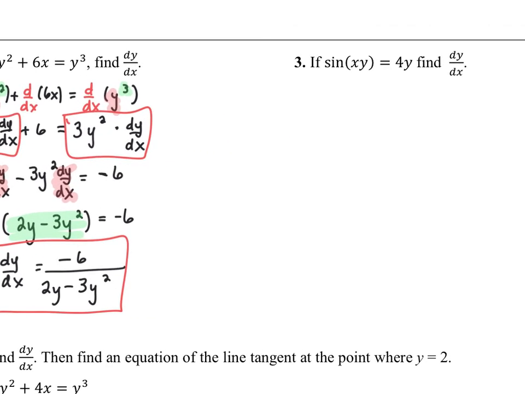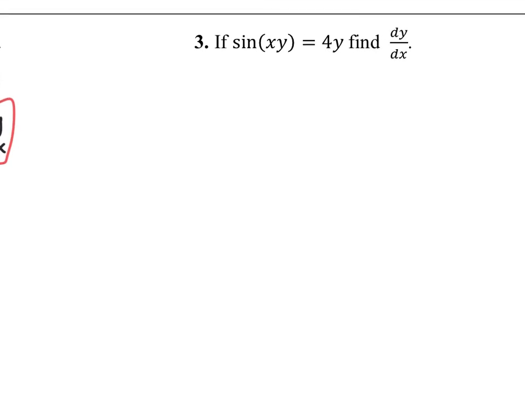The next example has a little trig in it, and it also has a product rule in it as well. So I'm going to start by finding the derivative term by term, and this sine is outside, and this xy is inside. So I'm going to use a chain rule here. So here is derivative of the outside, leave the inside alone, and I'm going to do the derivative of this blue part, and I'm going to use a product rule as I do it. So my first is x, my second is y, and I'm going to go first times derivative of the second, plus the second times derivative of the first.